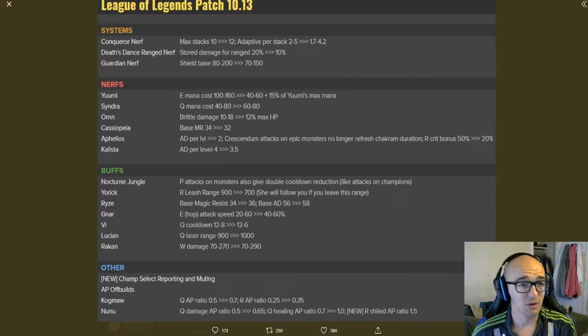With that being said, here we go, getting right into the 10.13 patch notes for League of Legends, the official notes. Running through all the changes and stuff. So first up, we have a Conqueror nerf. Its max stacks are going from 10 to 12, and its adaptive per stack is going from 2 to 5 to 1.7 to 4.2.